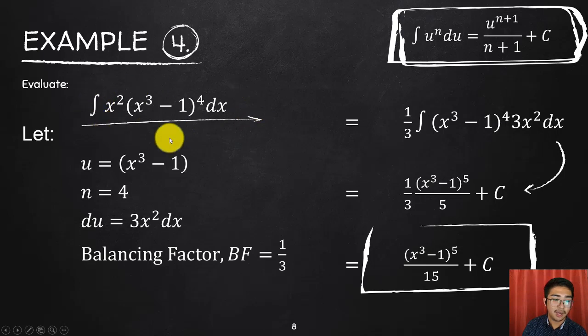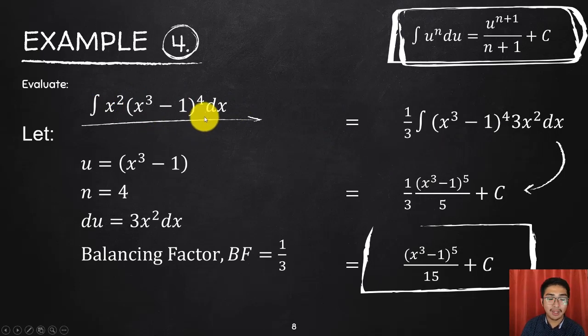Meaning you can no longer proceed with the power formula if 3 is missing from the original problem. Okay? So how do we integrate with this? Well, we now need to introduce a balancing factor. If we need 3x squared dx and we only have x squared dx, we simply need to multiply 3 there, right? So we multiply 3 so that we now have the term du, 3x squared dx. However, when you multiply 3 to the integrand, you actually change the value of the integral itself, right? For example, 3 times 1 is now 3. The value has now changed. The problem was now changed.